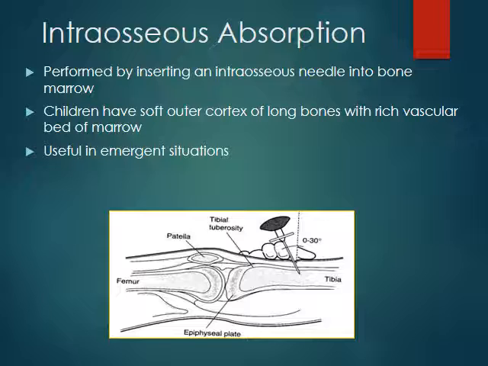It's a very easy way to get access, and it's basically like a non-compressible vein, so you get very good blood flow through that area. It's a great way to administer medications or fluids when you need to. Like I said, you'll see it more often in emergent situations or in cases where IV access cannot otherwise be obtained.